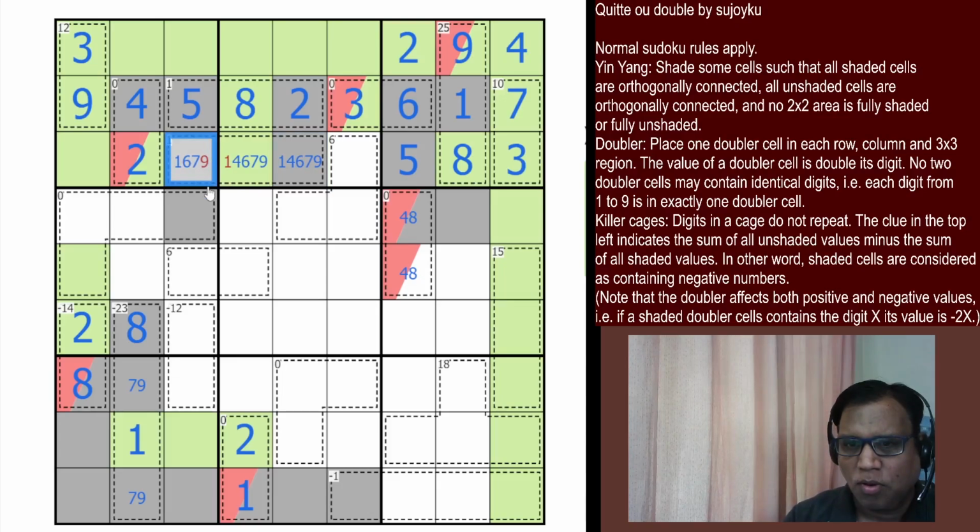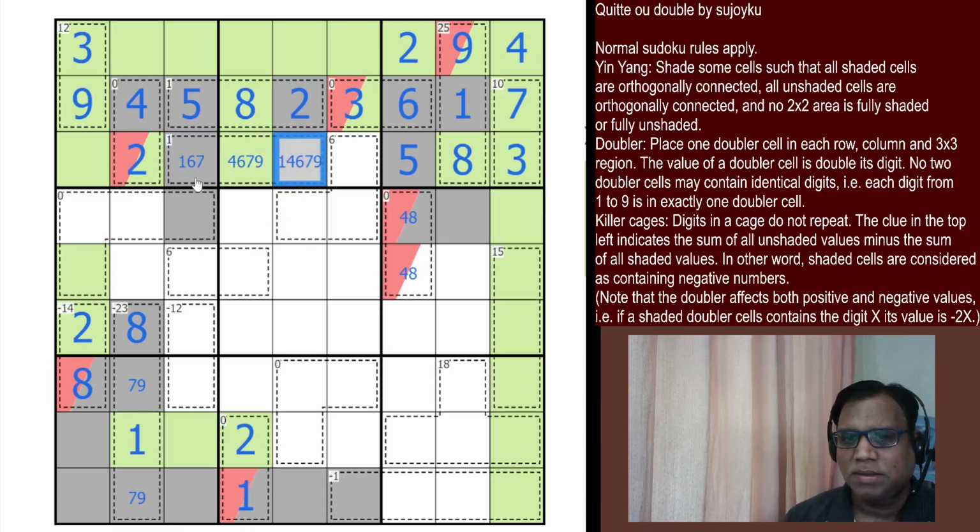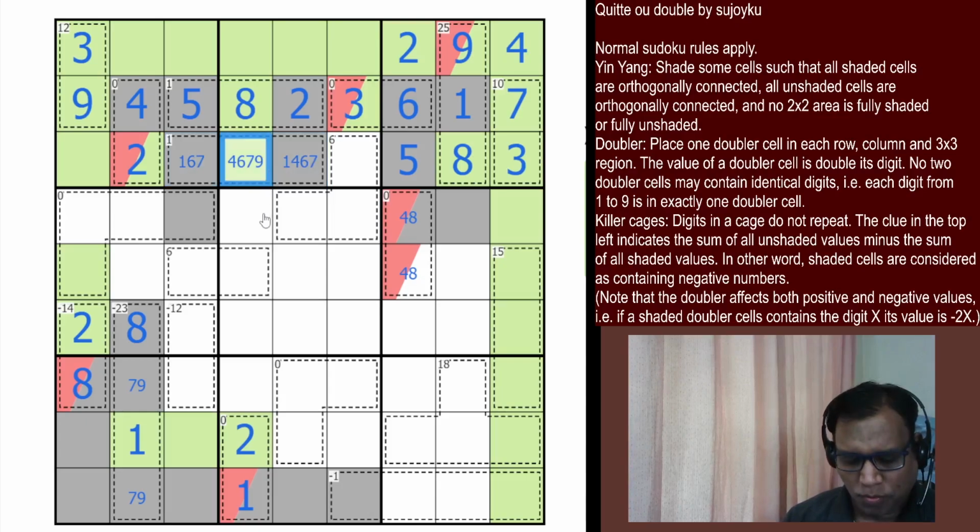That's not 4 or 9, and that's not 1. Can that be 9, right? Because if that's 9, that will be 10, and this will be 11. So that's definitely not 9. Can that be 4? 4 is not possible, right? Because minimum this is 5 minus 5, right? Minimum. So 4 is not possible here.